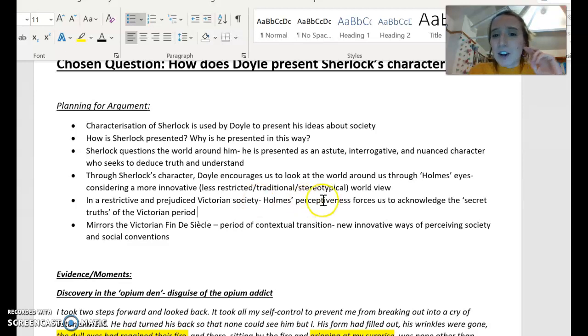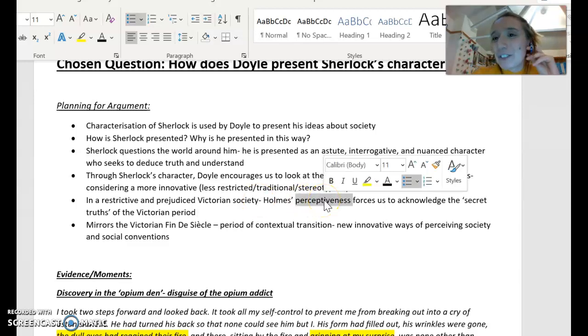And therefore, his kind of nonconformity and perceptiveness of the truth forces us to look at the world in a different way and to acknowledge the reality. So his exposure in my essay of Dr. Roylott allows us to really see the truth of the dark lives of Victorian men. Same with the exposure of Neville St. Clair in The Twisted Lip, because he literally reveals the truth with the sponge, doesn't he?